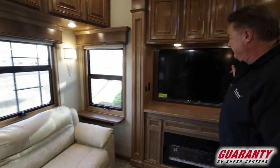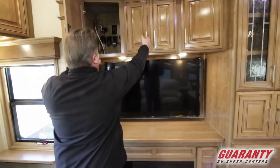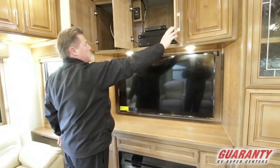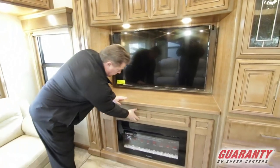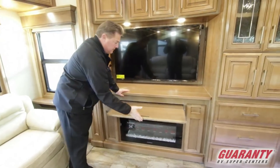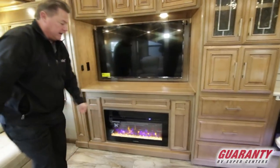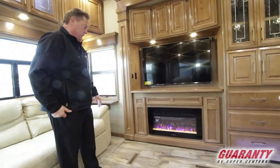As we pan around we get into the entertainment area. Nice big flat screen TV, overhead cabinetry, all pre-plumbed and wired for satellite. It has the Winegard auto-set antenna, Sony surround sound and tuning system, as well as the Sony Blu-ray. There's a nice little hidden desk area that folds down and pulls out — all on soft-touch closed cabinet hinges. The really good-looking fireplace gives it great appeal. It does put out heat — it's a radiant heater as well as having the aesthetics of a real fireplace.